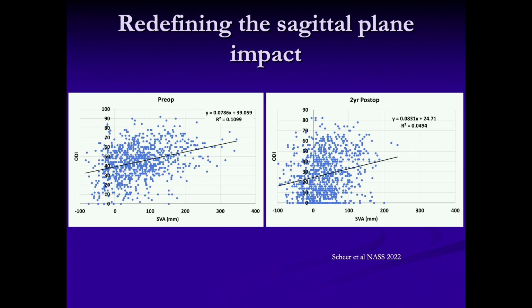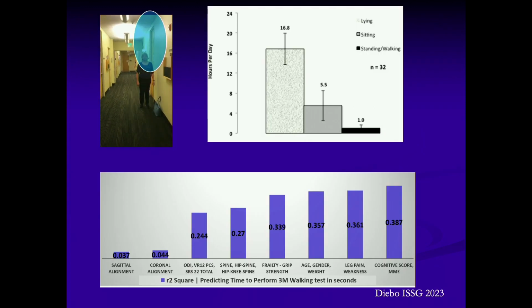So we went back. We learned this from the machine. We went back to the data sets, and we said, what is the real R-squared now in larger amounts of data for outcome? And we found that actually pre-op sagittal alignment accounted for about 10% of what was driving that patient's disability score, and post-op, it was about 5%. So this was a paradigm shift that we learned from machine learning, trying to predict something. This is why this paradigm shift is so important.